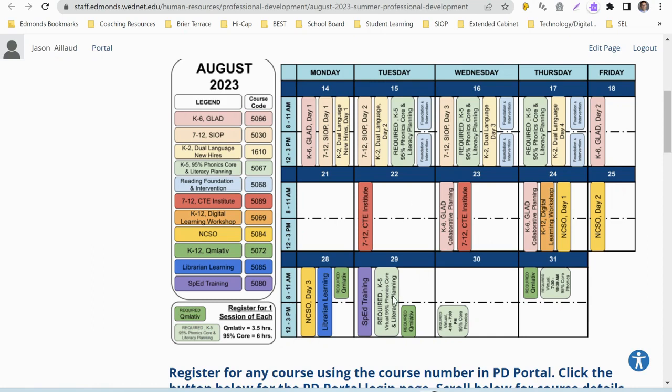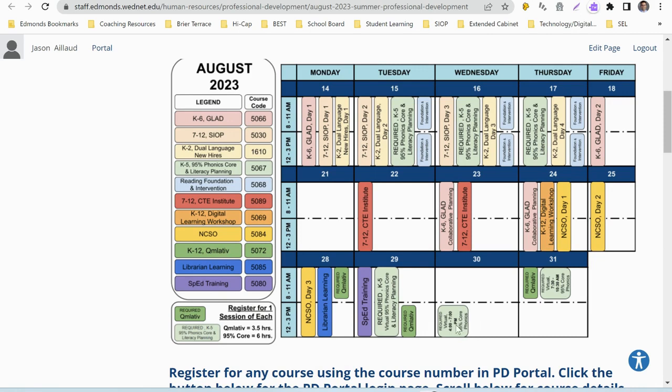Coming down to August 29th, that option is available as well, but it's important to know that this would be on Zoom. The training would be on Zoom. I forgot to mention on these first 3 days, this will all be taking place at Linwood High School. So the location there is Linwood High School.